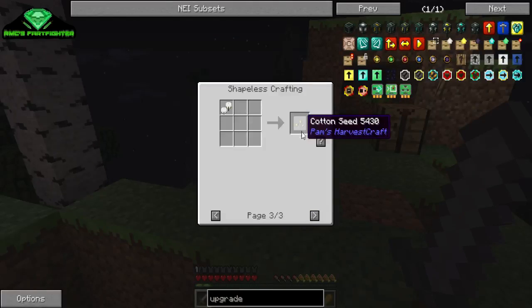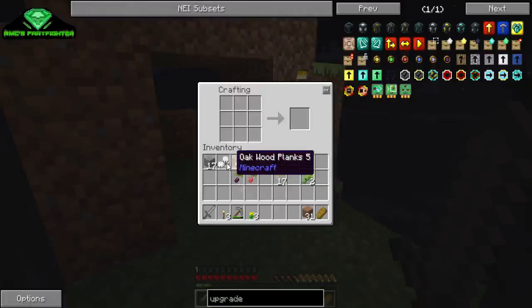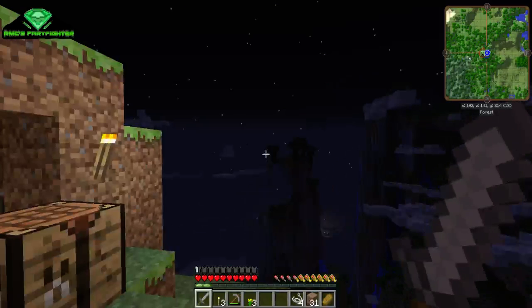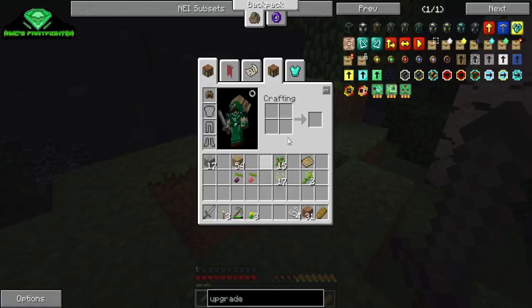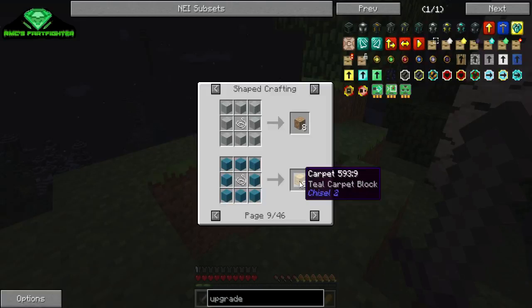We can make string with it, which is pretty nice. How did we have to do that? Crafting table, uses. We have 4 string. So, if we only had some arrows, we could make a bow, but what else can we do? Don't need that. No, no, no. Definitely not. Nope, nope. Carpet.